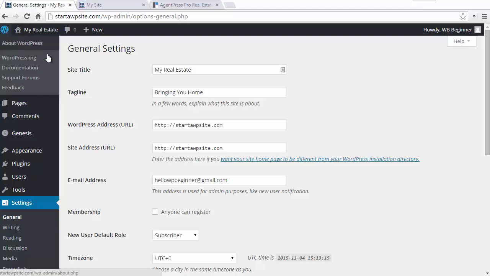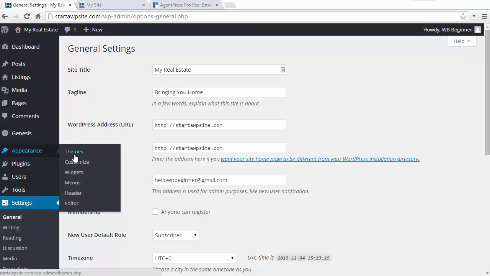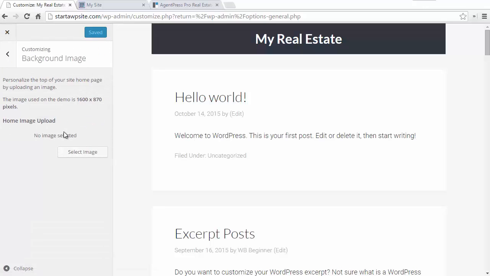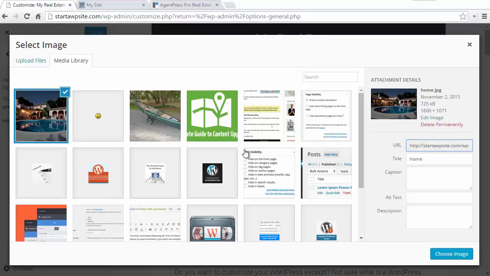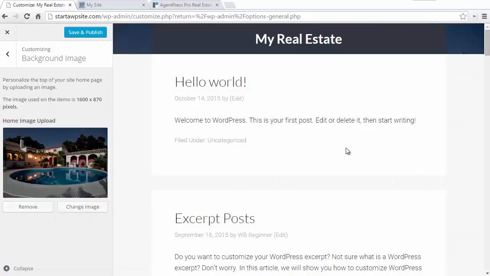So we're actually going to go into the Customize. That's what's popping up anyway. So we're going to go into the Customizer, and we're going to set the background image. This is where having all of your images in one spot is a good idea. You want to have the image 1600 by 870 pixels here. So you can upload one. I have this one that I already uploaded and I want to use, so I'm going to choose that one. And it will show up more as we make the changes, but you can see it in the background here. So I'm going to click Save and Publish.